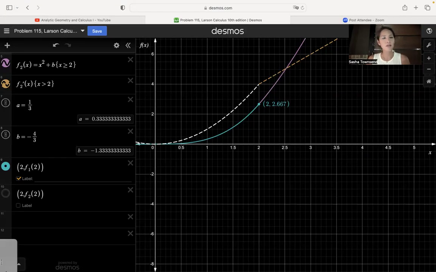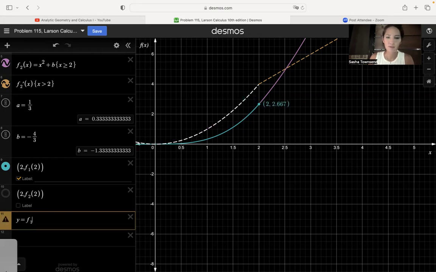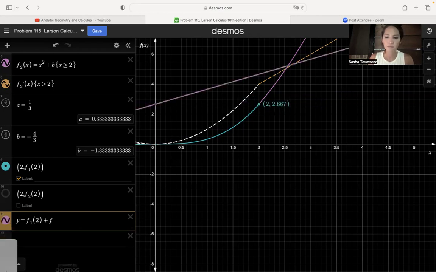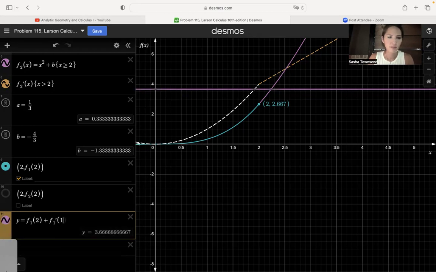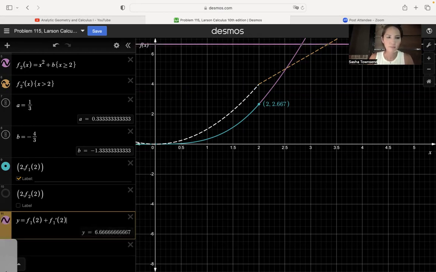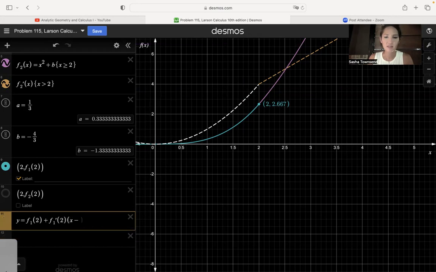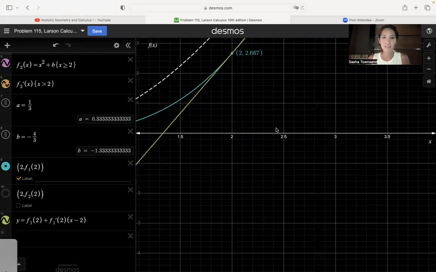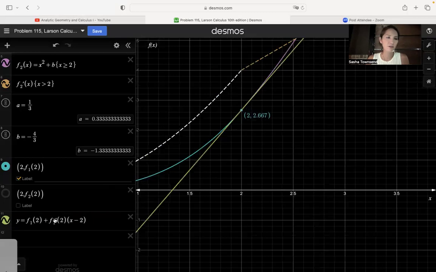If we want, we could graph the tangent line there. I think I'd like to do that. Let's say y equals f(2), so it's our y value plus the slope to the left of 2, excuse me, times the change in x. So I see that I draw that tangent line, and I can tell that that is tangent to the curve. It's almost indistinguishable from the curve itself.